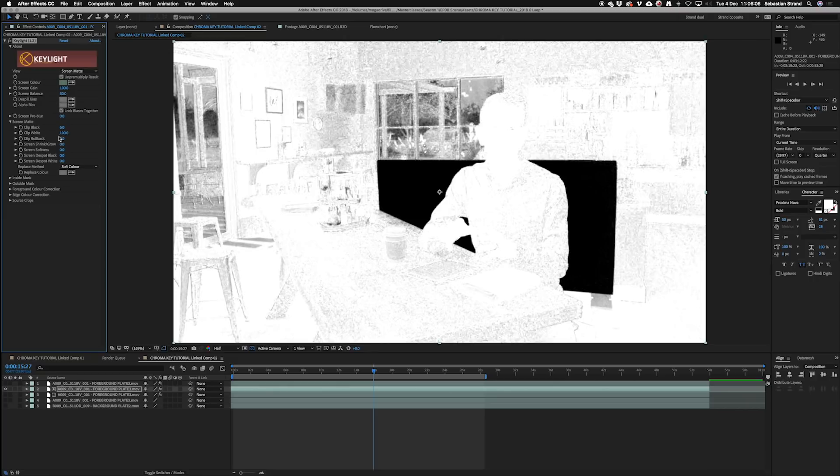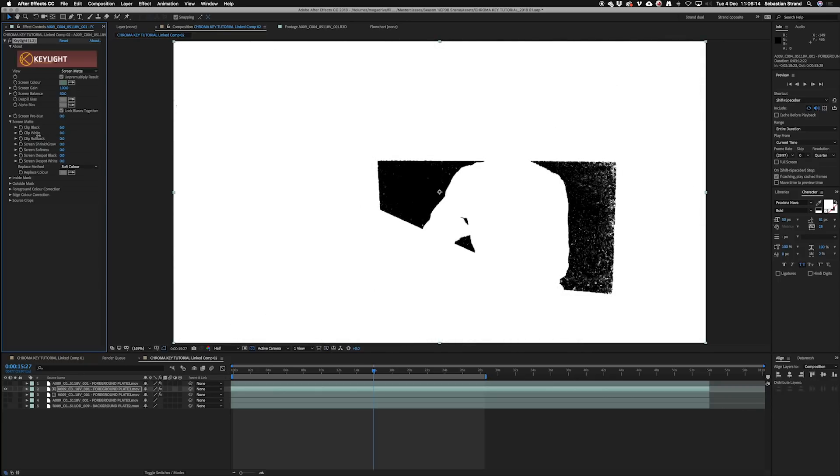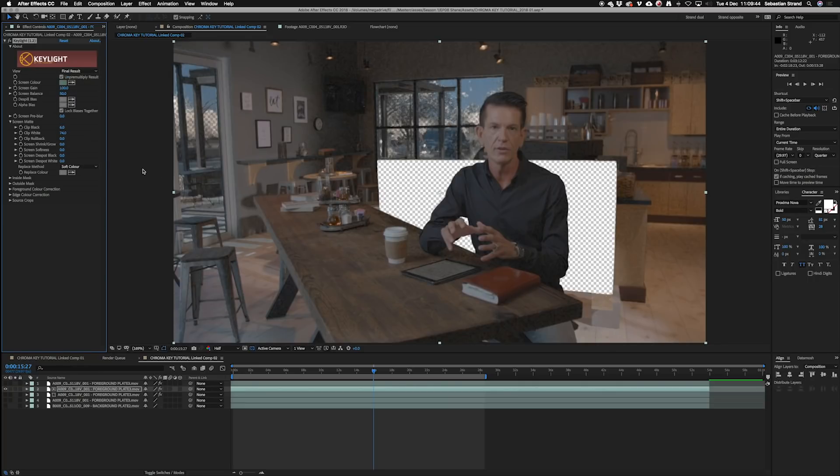But now if I adjust the whites, that's going to start cleaning up all the white areas. I want to ideally get this down so it's all completely white. As I get closer, I start reintroducing white back into here, so I'm going to back this off a bit — quite a bit actually — because I'm only really worried about the green screen itself, since I'm going to mask everything else off and address the window later. Just getting a good clean key there. We have our final result.